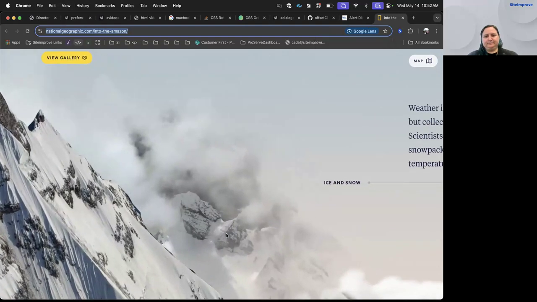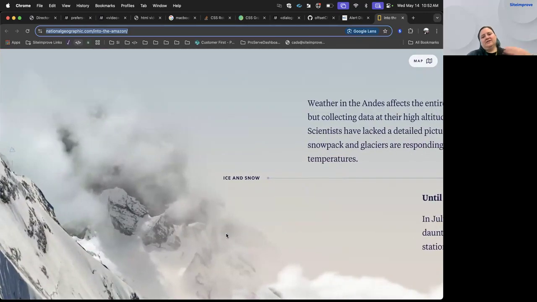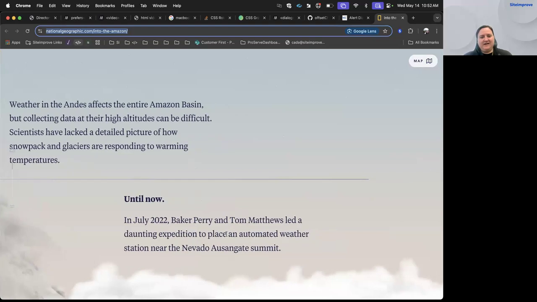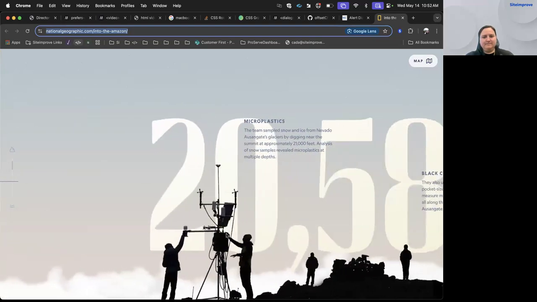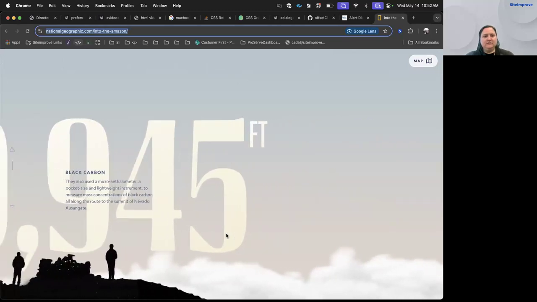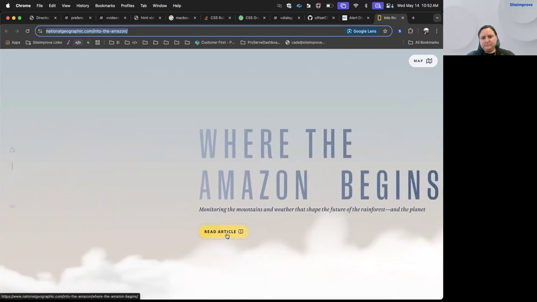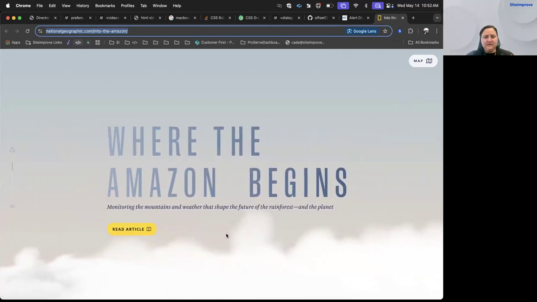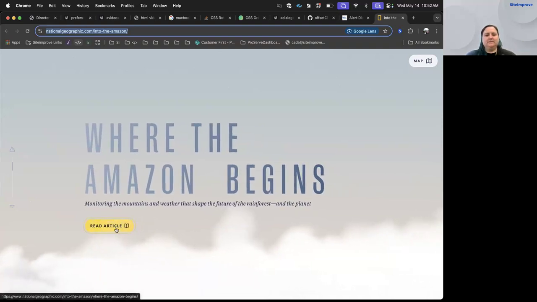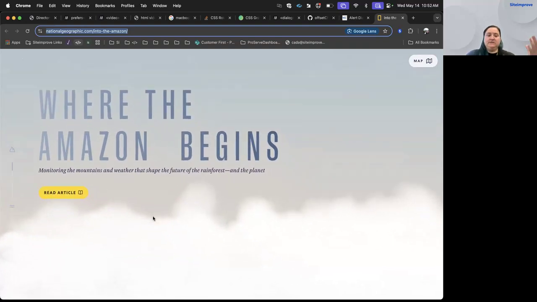So let me zoom back out. Oh, where am I? Yep, okay. So we took a hard right turn in our scrolling visibly. We're going through a timeline horizontally, but I am scrolling vertically still. We've got some floating text boxes, animating backgrounds. We're back on kind of a title landing with a read article button. Again, that's probably the same button. It looks the same to me, which is good. That means it's a semantic link. We can maybe find it.